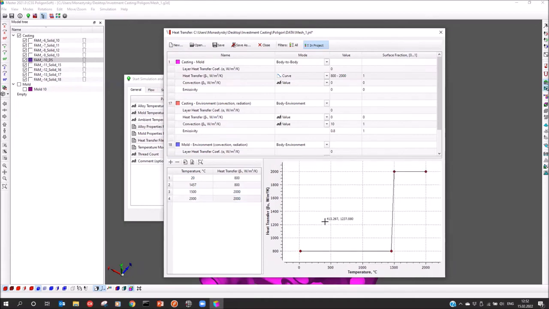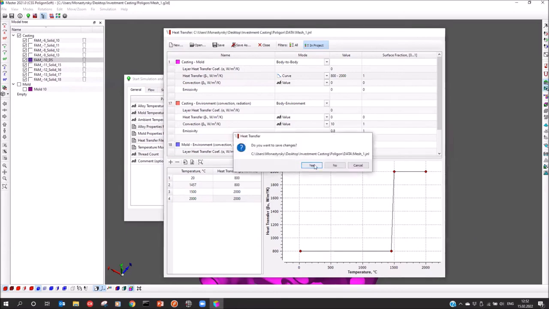So I have a curve for my heat transfer coefficient. Here is a value for contact between liquid metal and mold, and here is a value for contact between solid metal and mold. Now I think it's okay.